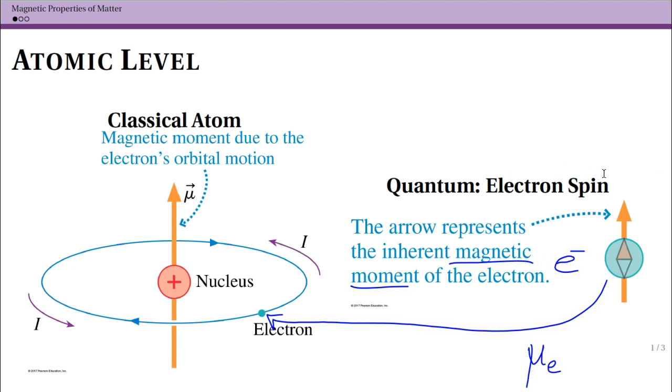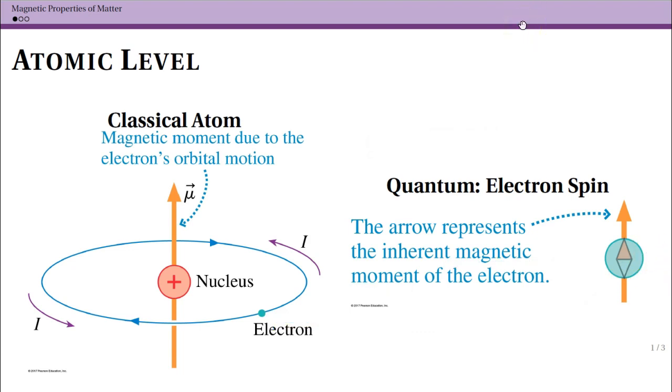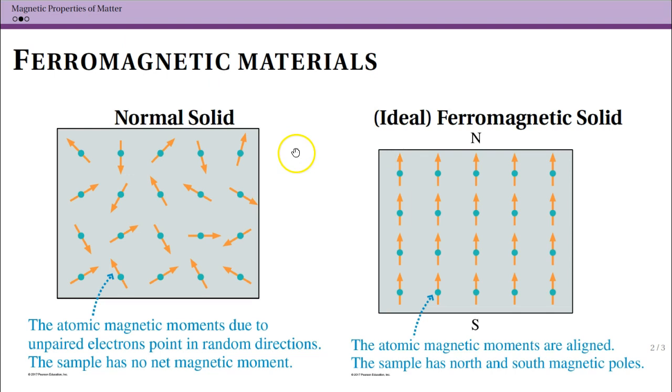If you want to learn more about it, you have to take quantum mechanics because there is no way to explain it briefly. In fact, you kind of need a PhD to really start to be like, oh yeah, electron spin, that's easy. So again, this is easier to understand but wrong. This seems to be true but really requires a lot more physics to understand. The takeaway is that an atom has a magnetic moment. So what can we do with that? So let's think about two cases. We have a normal solid, so most materials, you have all of these little atomic magnetic moments that are just arranged however.